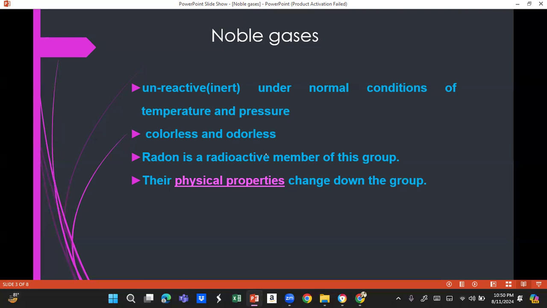You understand? So now let's talk about some physical properties of noble gases. As we know, just like halogens, they have low melting and boiling points. Their melting and boiling points increase down the group. Why do the melting and boiling points increase down the group? Because of increase in intermolecular forces. Although their intermolecular forces are weak, with the increase in size of the noble gases as we go down the group, they increase in strength. That is why more energy is required to separate them. You understand?